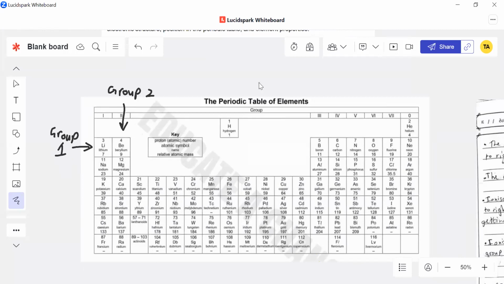Okay, so this is the periodic table, right? You don't have to memorize anything because if there is a question related to the periodic table, they'll give you the elements which are related to the question. But what you need to know is groups and periods. So what is a group? A group is when you go down or up.